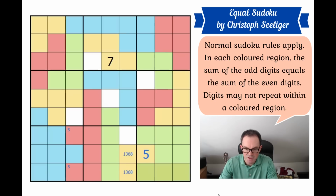We know this 3-cell region now doesn't contain a 5, and we know it can't contain a 7 and a 9. Yeah, that's interesting, isn't it? Because it can't contain a 3. Well, it can contain a 3, but only with a 1. Because if we put a 3 and a 7 in there, we can't put a 10 in the even number. So we actually know that this has got a 1 in it. Therefore, that is not got a 1 in that square. Therefore, that square can't be a 6.